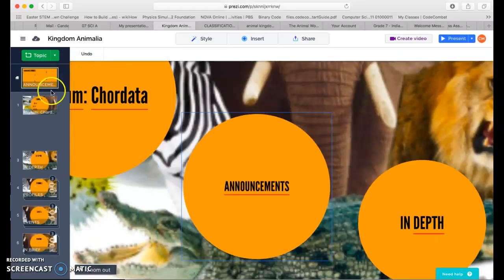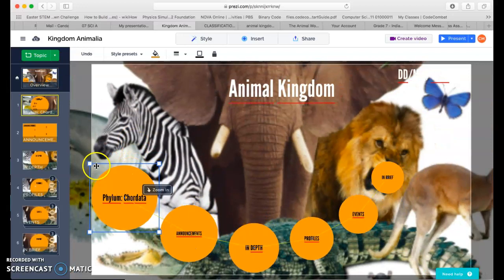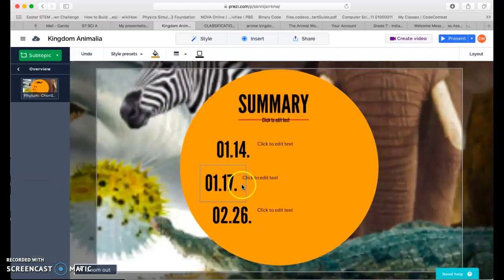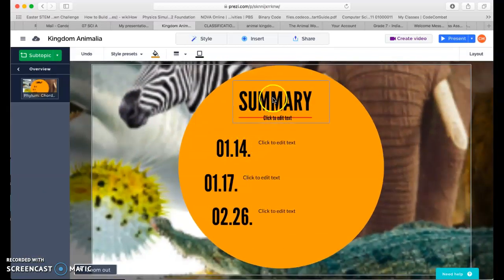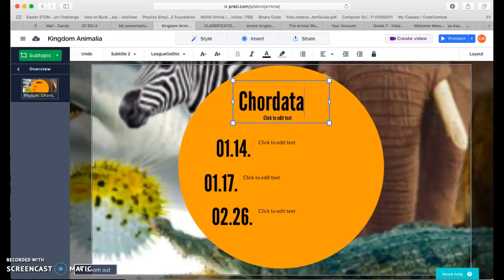So on my Prezi, I have now made it say phylum Chordata. On phylum Chordata, I can then zoom in from here and I can give more information about it. So I could say what Chordata is. I could explain what that phylum means. But also what I can do is just make sure that I get a picture in of my next level, of what kind of animals are Chordata.